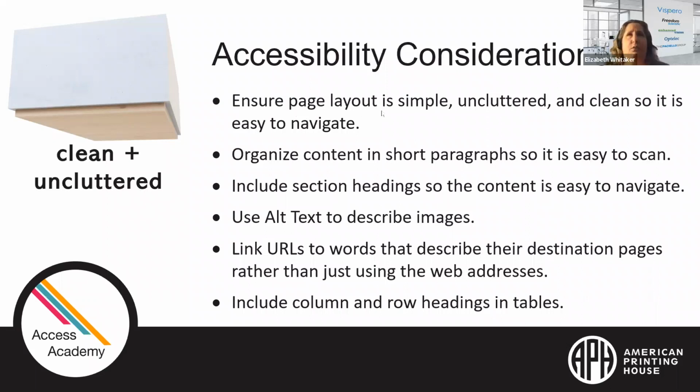Another consideration is to organize content in short paragraphs so it's easy to scan. This is something that's come about in the last several years for any content online, so that people can easily visually scan those paragraphs, and so that we can also jump to them easily with JAWS, because there are commands that allow us to do that. What's typically recommended there is 2 to 3 sentences, no more than 3, so that you can scan those paragraphs easily and navigate to different ideas in that content.